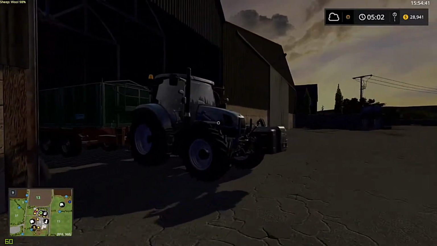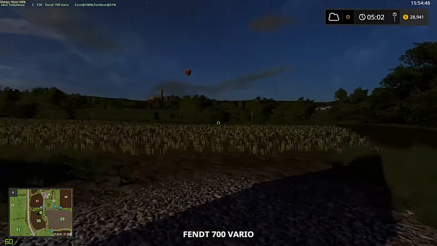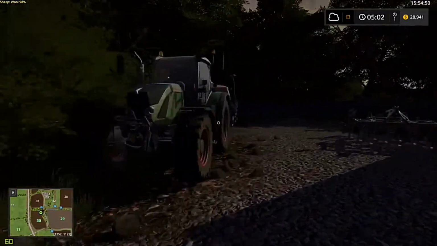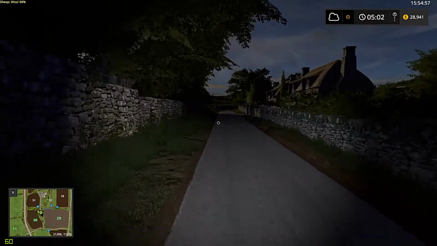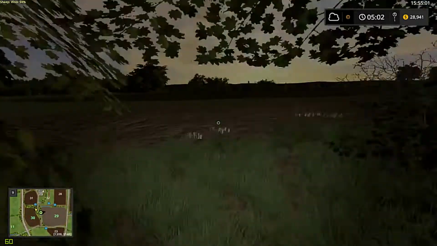What we need to do is jump over to the other fields over here. Now this field's partly cultivated. I've got to finish cultivating it. You can see that I've also got the cedar over here. And if we take a quick look at this other field, let's turn the light on so you can see. Over here, I went and rented the roller as well.